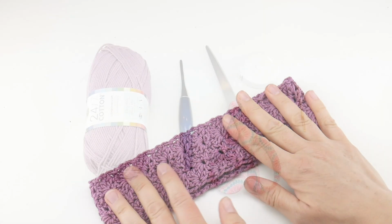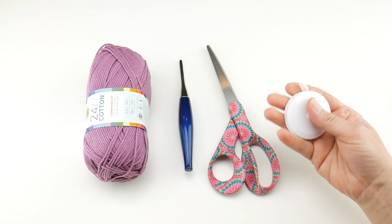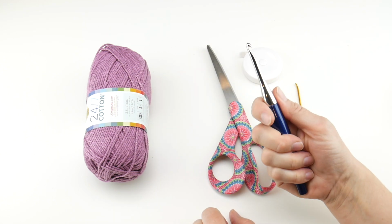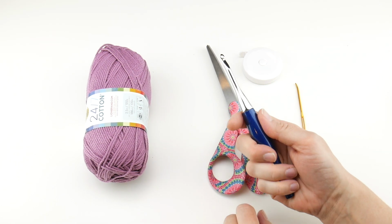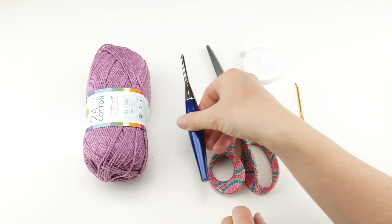So let's get started. For this project, you'll need a pair of scissors, a tapestry needle, and a tape measure will be super helpful to get the circumference of your head. We're going to be using a 5mm H crochet hook for this and all the pieces in this spa collection for our summer CAL. This is my Furls Odyssey. I'll put the link down below if you'd like to get one for yourself as well.